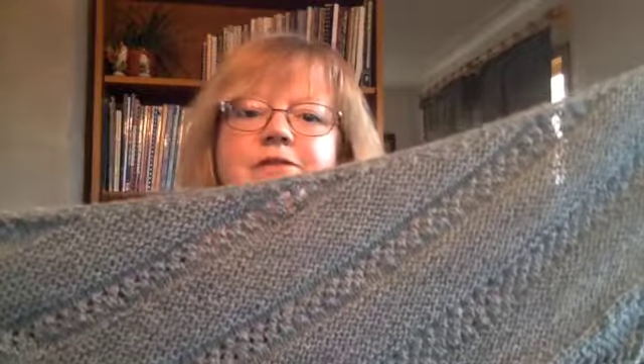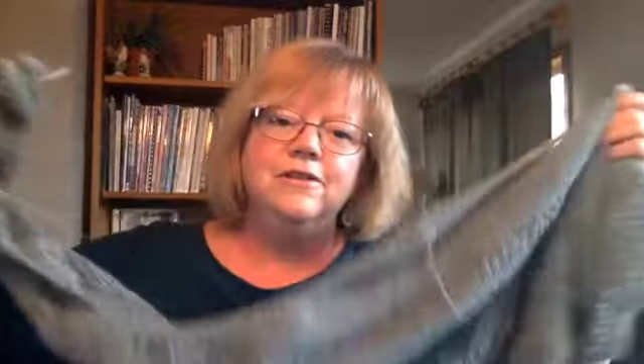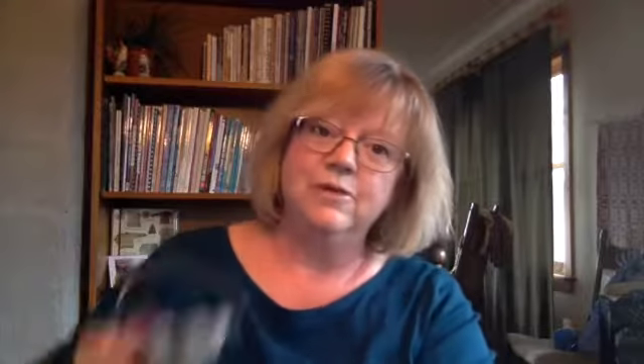The other project I've gotten a lot done on and am much closer to finishing is Duchess of Devonshire, designed by Kay Jones from the Bakery Bears podcast. I've seen it in a few different renditions on Instagram recently — it's so pretty. It's an alpaca-wool blend sport weight on size US 5 needles. I can't wait for it to be done. It's probably not going to be used much until next year since spring is coming, but I'm so psyched. I have about this much left to go — a lot of stitches and rows, but I'm so used to the lacy edge pattern now that it goes much more quickly.